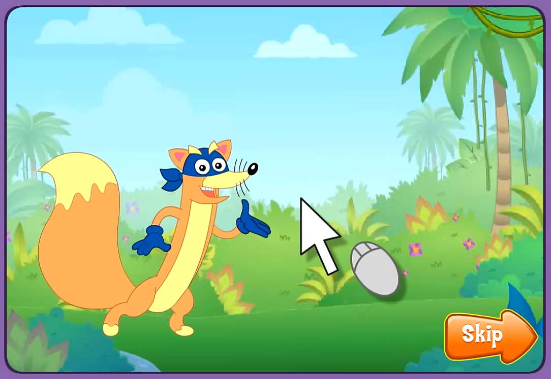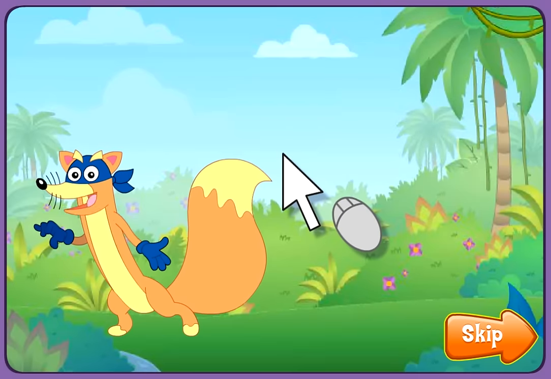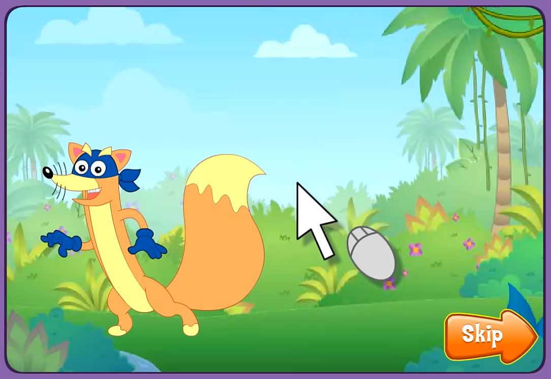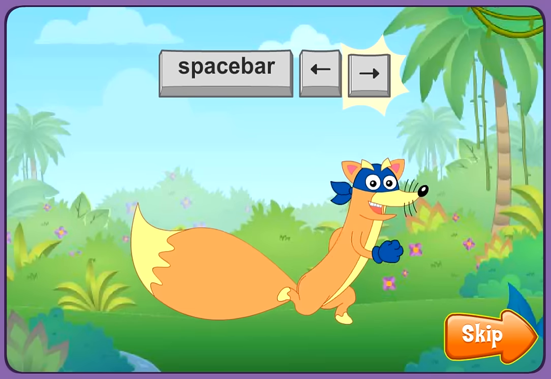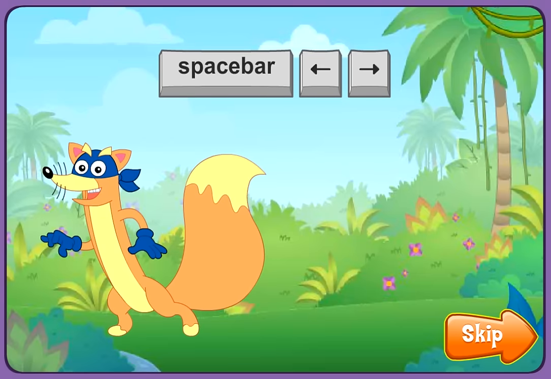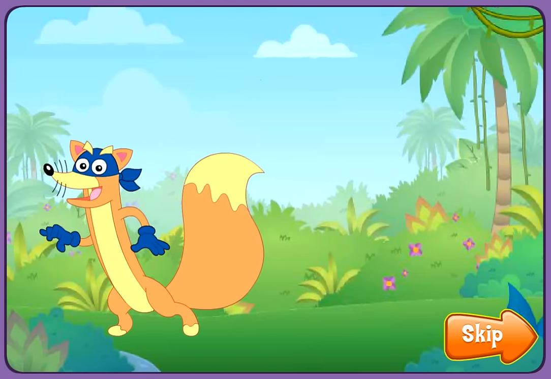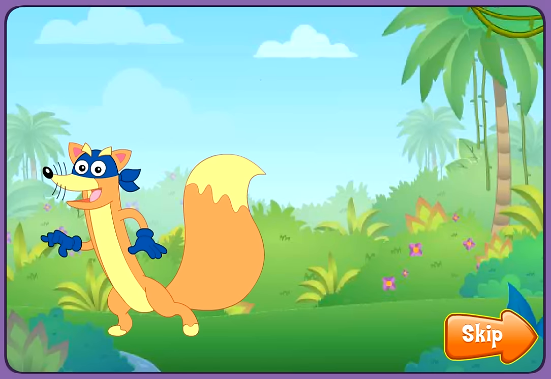I follow the cursor. So just move the mouse in the direction you want me to go. Click the mouse to make me jump. You can also use the keyboard. Press the left and right arrow keys to make me move. And press the space bar to make me jump. We've got lots of toys to find and robots to stop. Let's go!